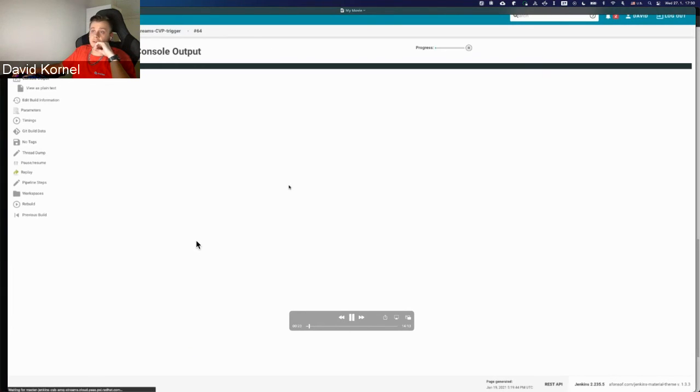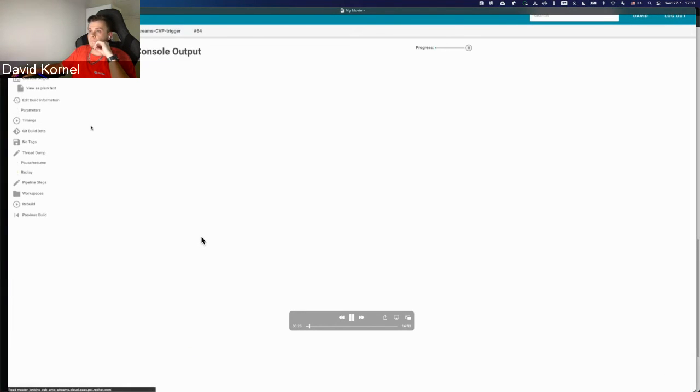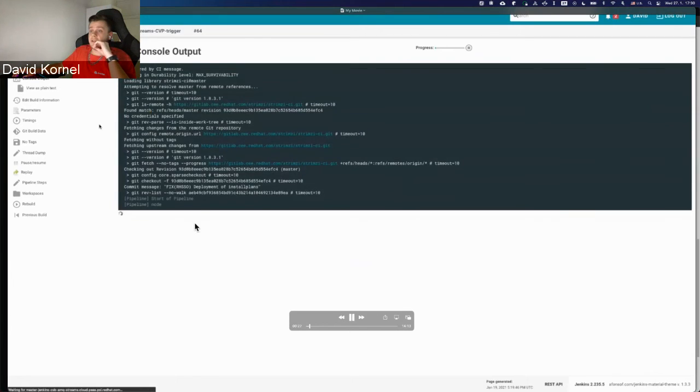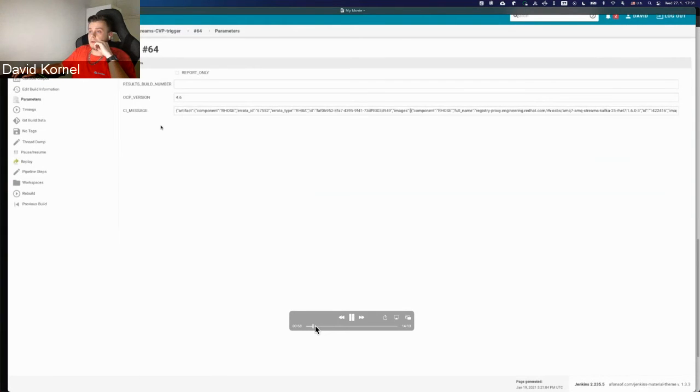So we can check the console output, and we will see that the job is waiting for a node from OpenStack. We can check the parameters of the job, and you can see the CI message, which is the message from the UMB, and this message contains some important information for running the test, like the destination of the images and so on.